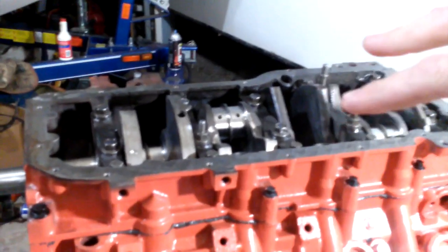So I went ahead and installed the plate. You have to put this sealant on it and you only have a limited amount of time between when you put it on, mount the bed plate, and then torque everything down. So I was kind of rushing to do all that, but the crankshaft's in and it turns like a champ.